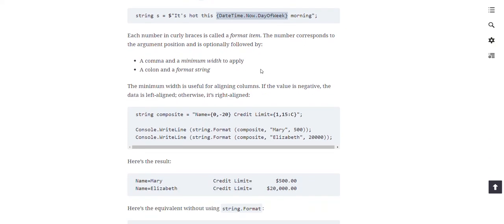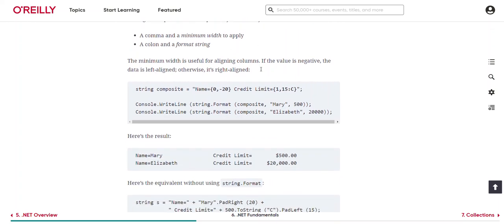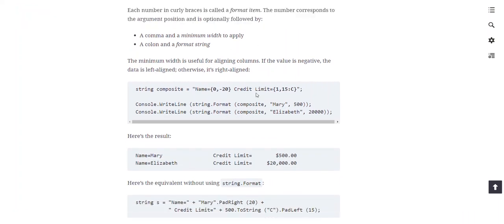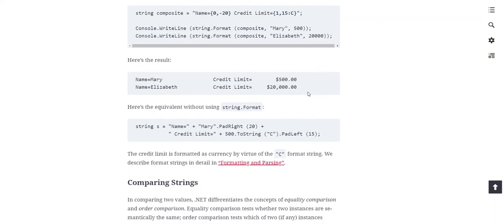Now, there's other ways that I can do it. Here's a way for me to format a credit limit as currency. How far out do I want the notation to be?